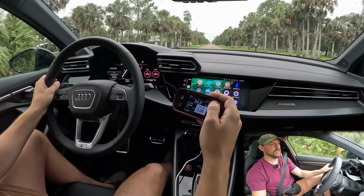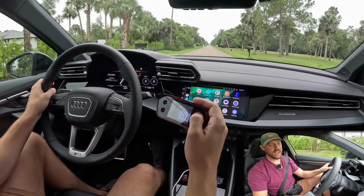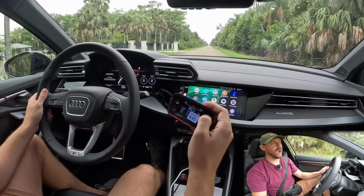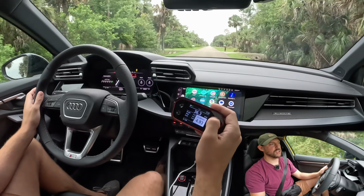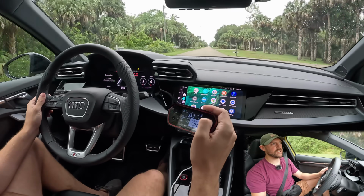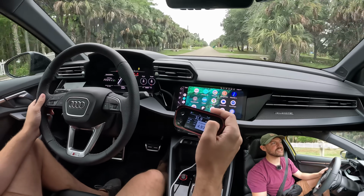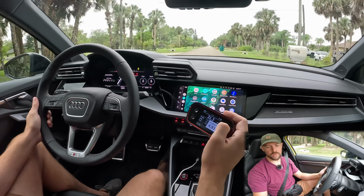Jeez, that shift. There's 60. Okay, let's slow it down. Guys, in wet conditions, this is the sort of power that Audi's Quattro, I almost called it e-tronic, Audi's Quattro all-wheel drive gives you. In wet conditions, with these summer tires on these 19-inch wheels, we got 0 to 60 in 4.67 seconds. That is just ridiculous.